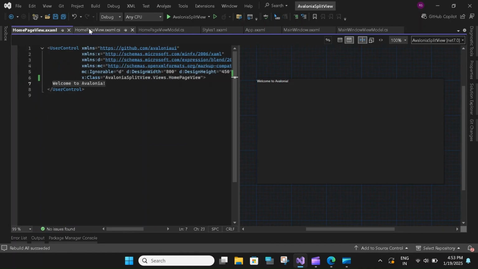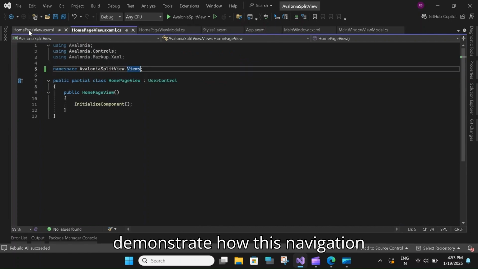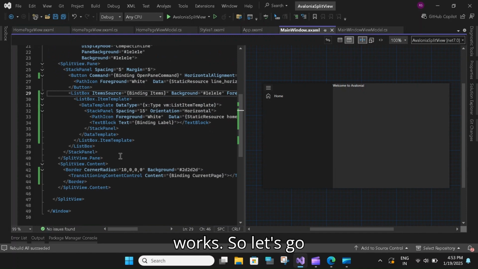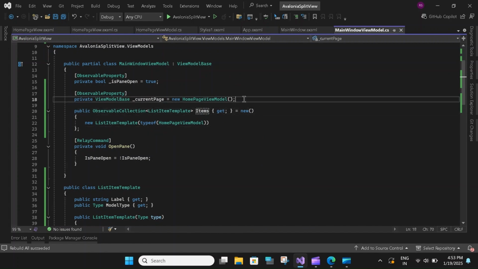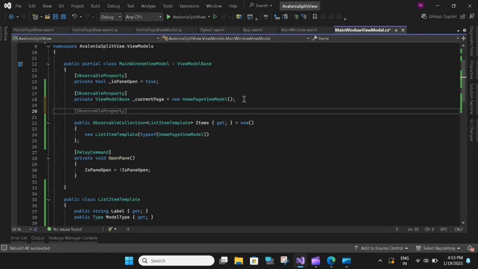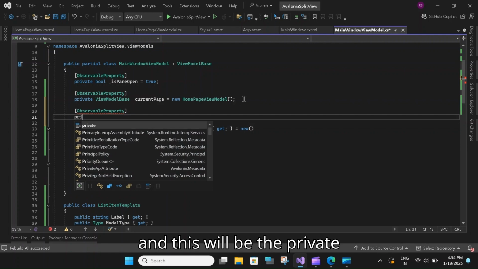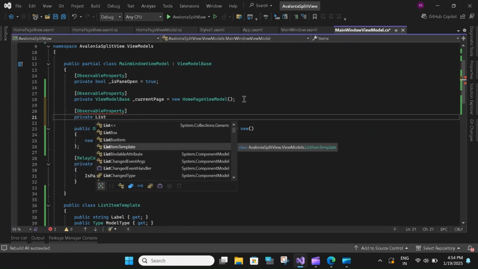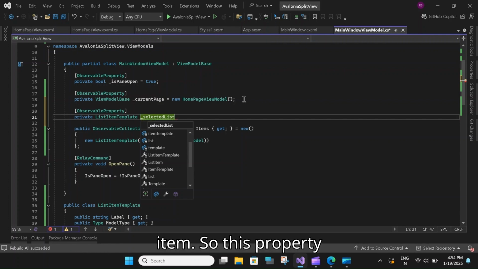Next we need to create another page to demonstrate how this navigation works. So let's go back to our main window, and here before that let me create another property, of observable property of type, and this will be the private list item template, and the property name is selected list item.